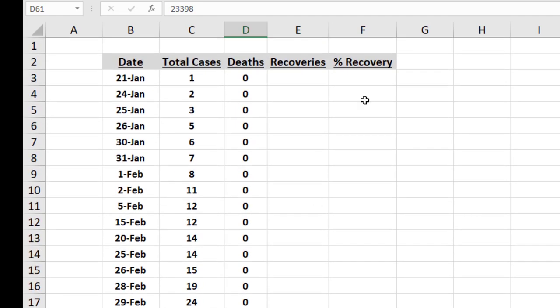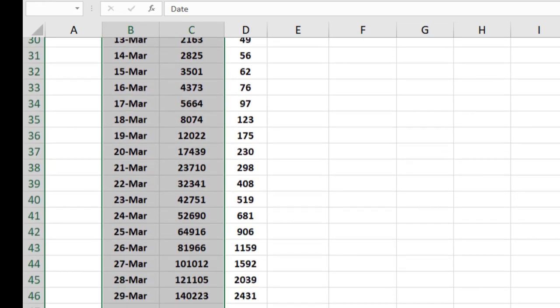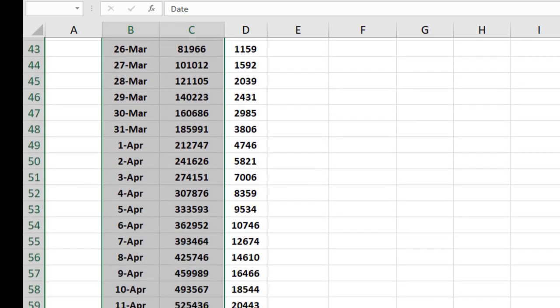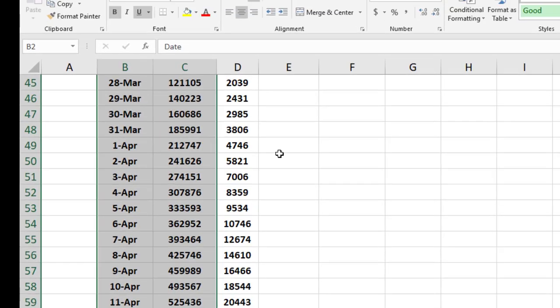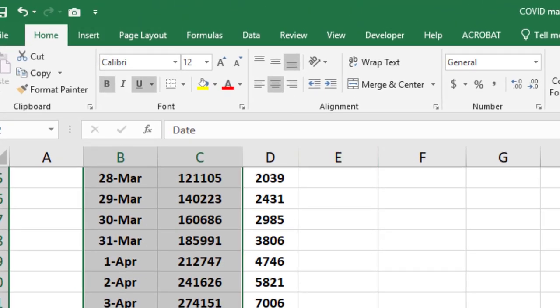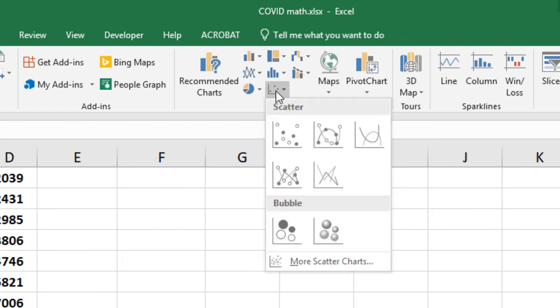So the first thing I want to do is look at the data set of total cases as a function of date. So what we're going to do, left click on date and hold it, drag over to total cases, and then drag down so you highlight all the data. This is just like we did with the braking distances in the videos we watched for the first part of this lesson. Okay, then we're going to insert a scatter plot, which is this guy right here.